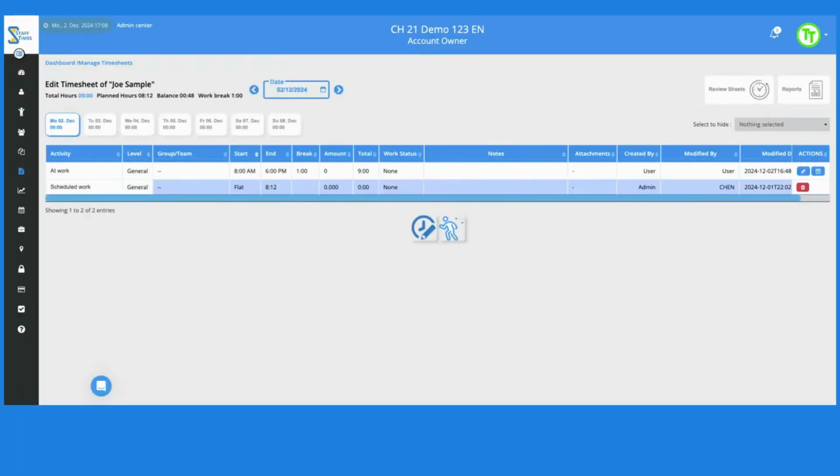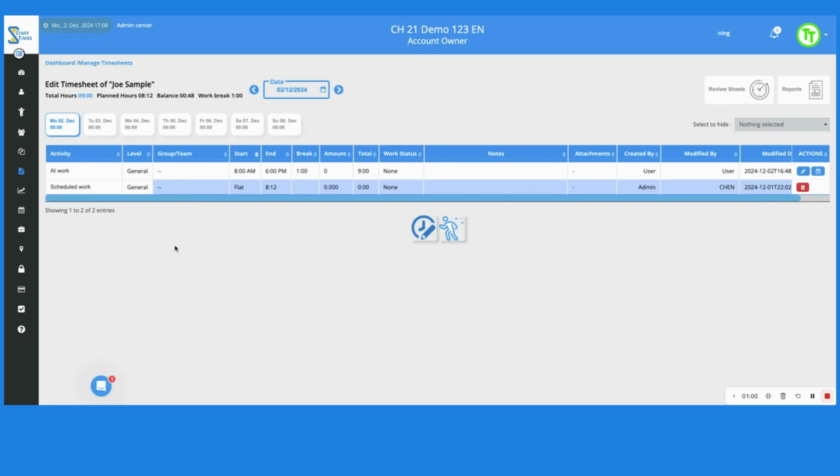On this day, the page summary shows the recorded working hours have been applied to the daily plan hours, resulting in a daily balance of 48 minutes of overtime. In the row detail, use the action button on the right side of the respective row to edit the timesheet or delete the planning entry.